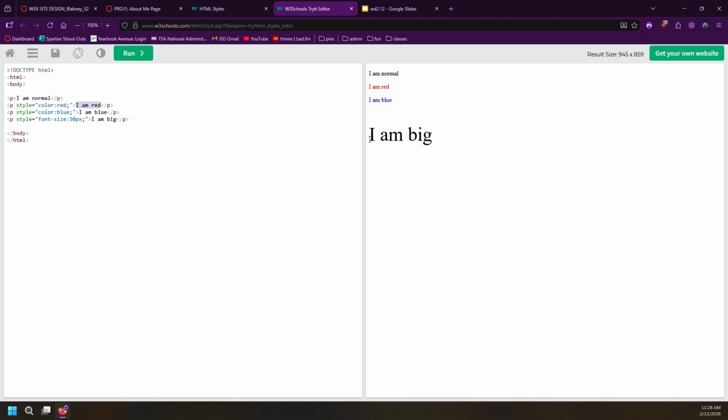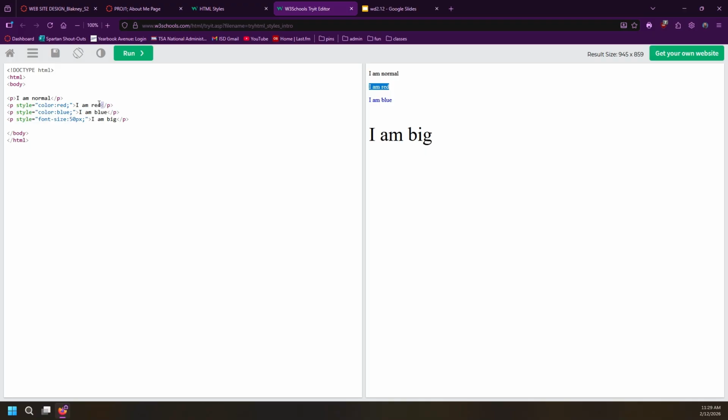Now, this type of styling that you're seeing right here is the easier version and the one that I want you to give a try today because it's in line with the other elements. See how it's all the other pieces like the start tag, the style, the content, and the end tag are all in a line with each other. The drawback of inline is you have to keep repeating this style, style, style all throughout your code whenever you want to change something specific like the color or the font size.